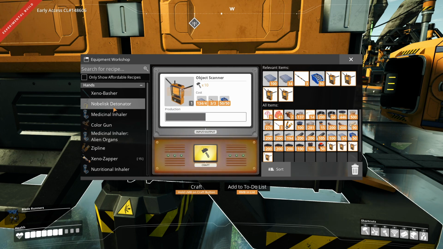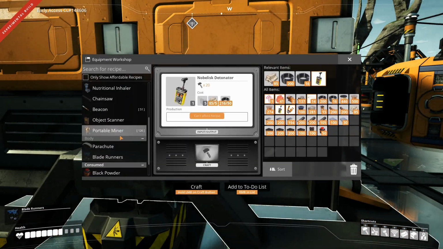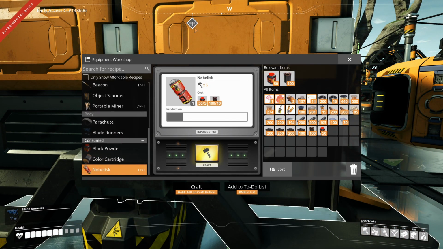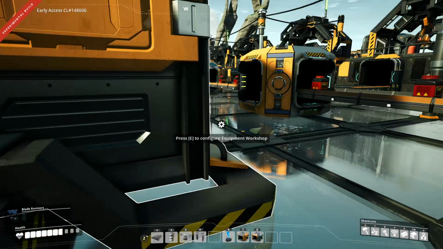Once that's done, we can now make 1 of these. And that allows us to detonate things. That is exceptional. And actually, let's see. I can also make a few Nobelisks here just to get the first ones up and running while we wait for the other ones. The other one only crafts 10 at 6 per minute, even at the current rate. So getting a few more here is probably a good idea.